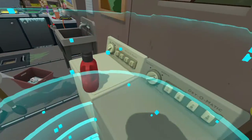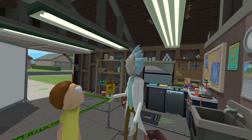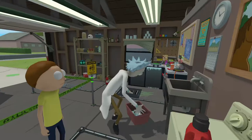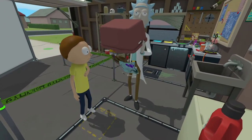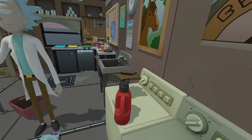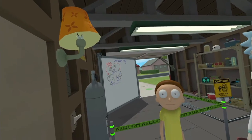Holy crap, Rick! You made a Morty clone, Rick! Yeah, I know. I had to rearrange the entire garage to do it, Morty. Morty clone, pay attention to me. I need you to take this laundry and put it in the washing machine. And if that's too confusing of instructions for you, there's a dry erase board I put up in the garage here. Dry erase board area. You'll see I wrote instructions on what you're supposed to do.